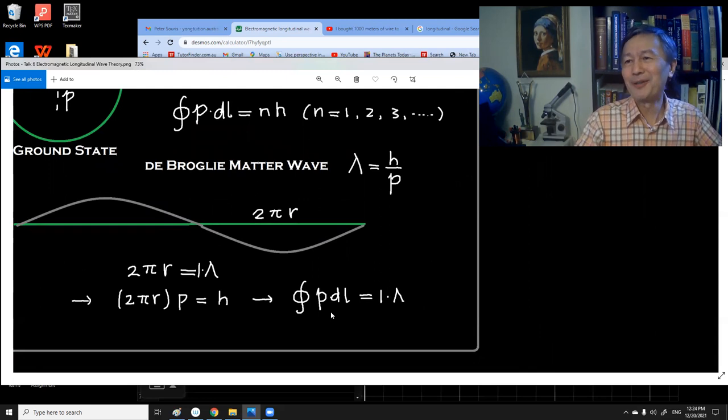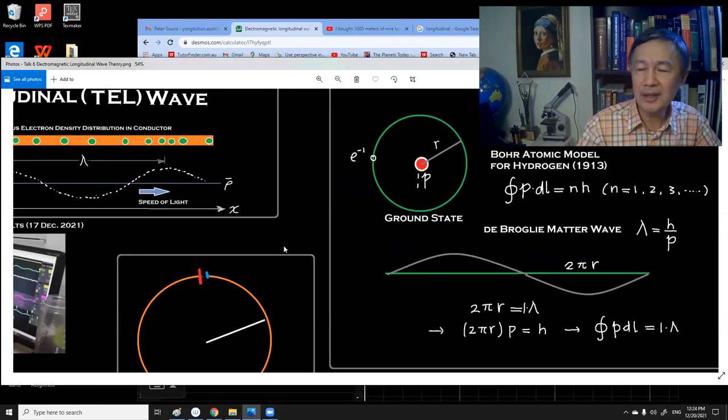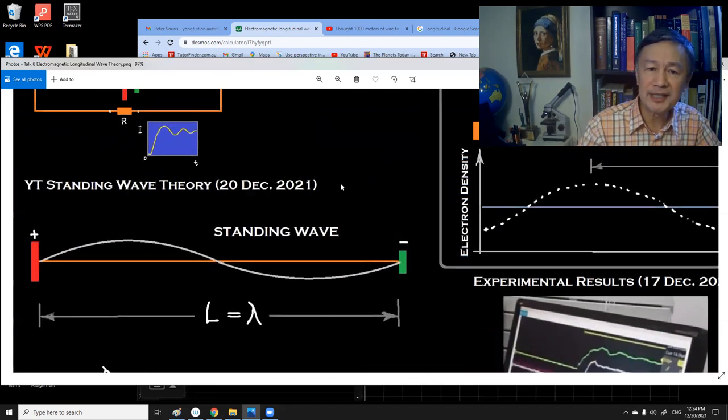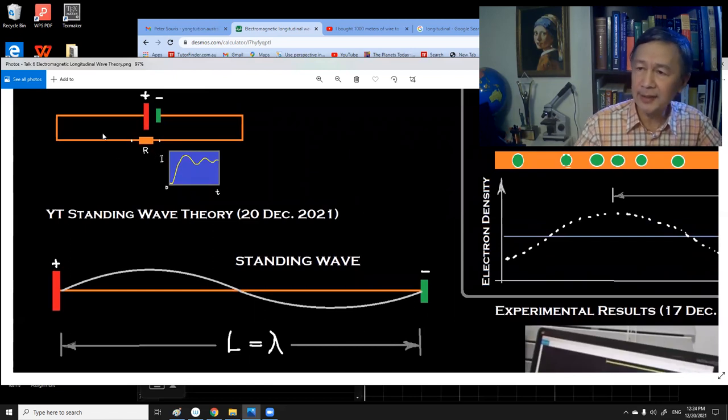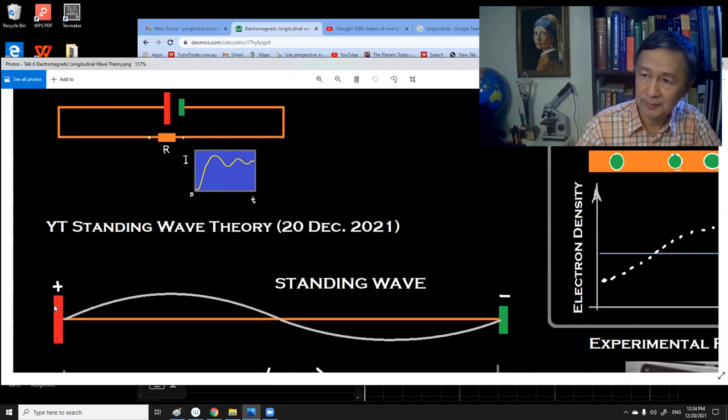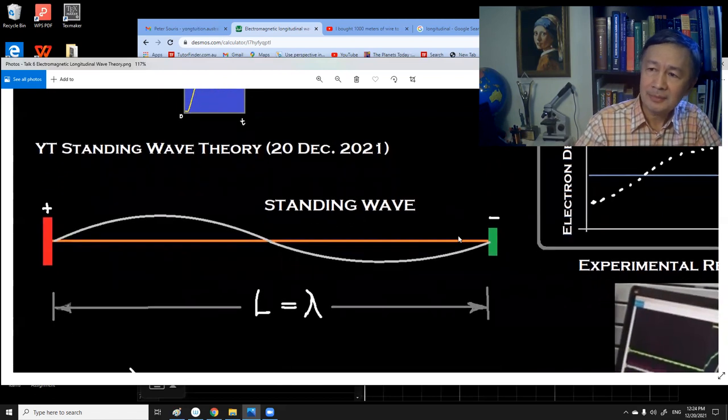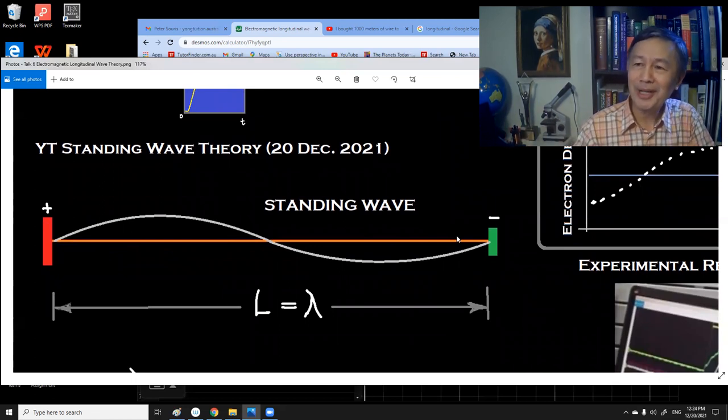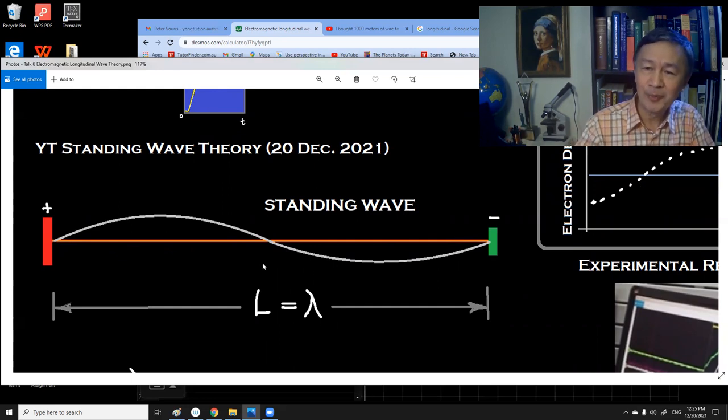You might say, what are you talking about? We are talking about Veritasium's great claims about electricity. Why did you mention Bohr's model? Well, if you know this background, it's very easy and straightforward to come up with this idea, namely the standing wave. If we assume that the length of a wire is one kilometer, as used by AlphaPhoenix, then if we extend this whole circuit into a straight line, this is a positive terminal, the anode, and this is the negative terminal of the battery, the cathode. By analogy with Bohr's atomic theory, we can assume that there exists a certain wave whose wavelength will be equal to the total length of the wire, which is L.